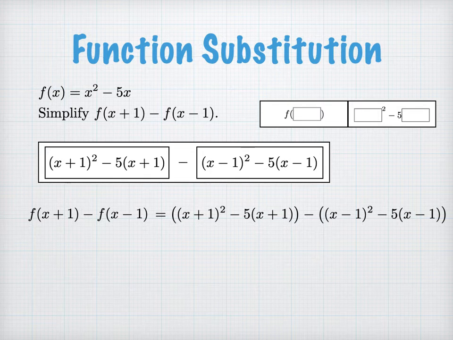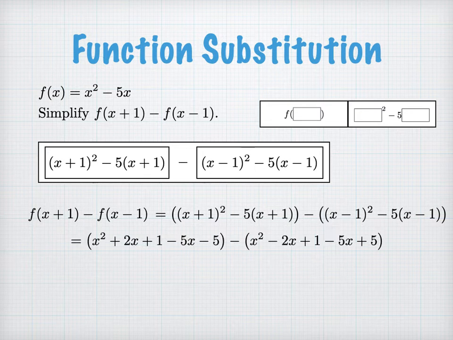So now within those blocks, I can imagine those 4 separate pieces, I could expand them out, right? And now if I simplify these inside, the block on the left, I've got an x squared. I've got 2x minus 5x, that's minus 3x. And I've got plus 1 minus 5, that's a minus 4. And so I can now think of that one block, I've simplified it. And the block on the right, I've simplified it. So I get a new representation of the same thing.